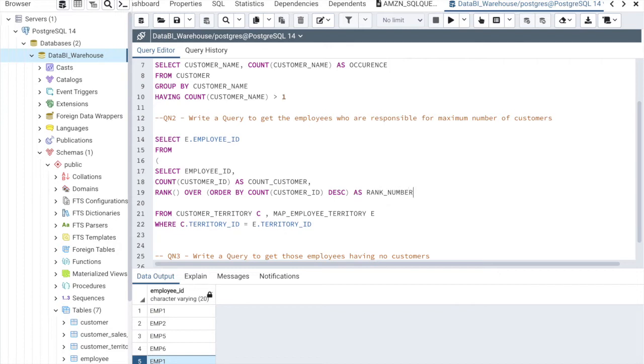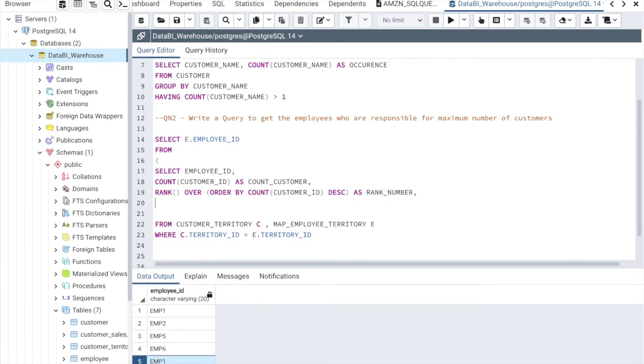as rank number. Okay, and then let's just write row number also, because I just wanted to show you the results of that. Row_number, and then we can just copy this. This window function will always go with the over clause, just keep that in mind.